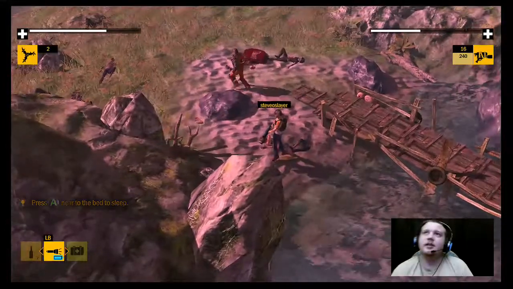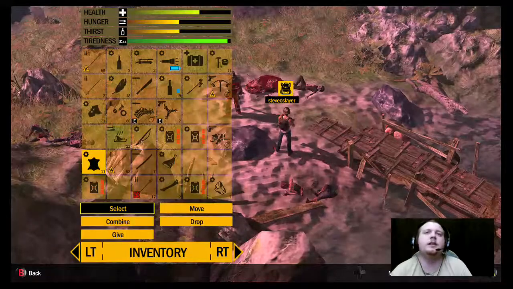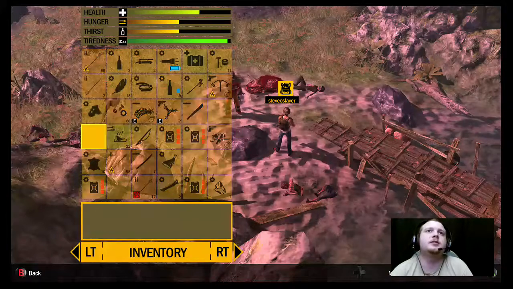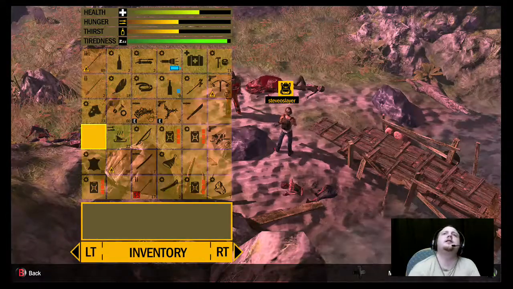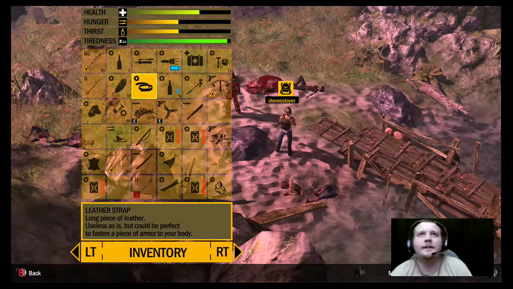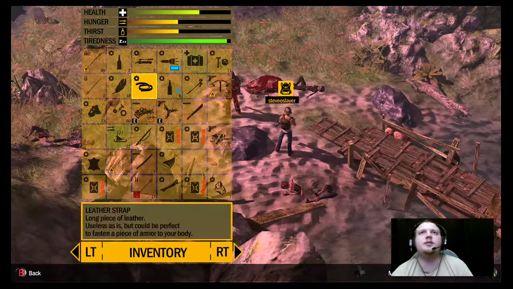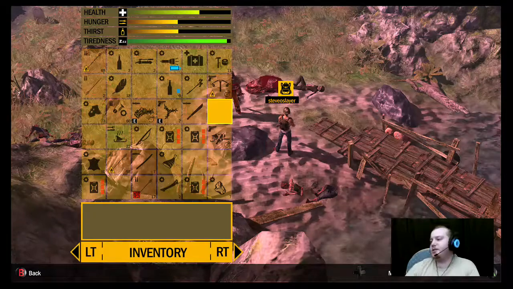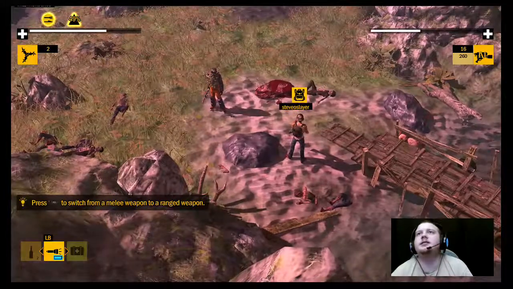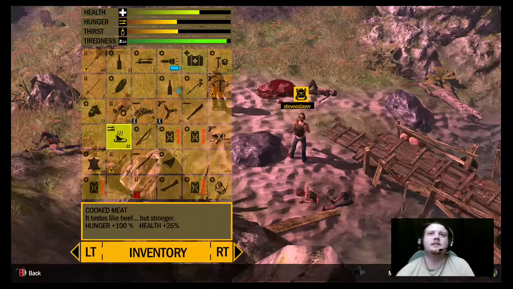Yeah. And then combine the truck tire with your machete. And I'm gonna give you... Do you have any leather with you? Animal skin? It should give you shredded tire. Okay. I'm going to give you a leather strap. Combine the leather strap with the pieces of tire. And it should give you some pants. Yeah, I just gave you one.